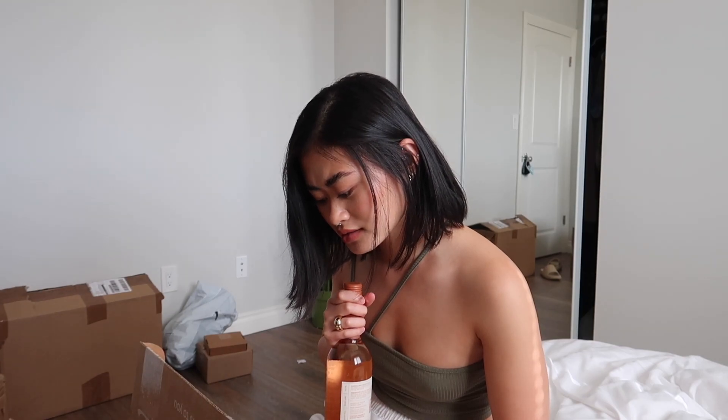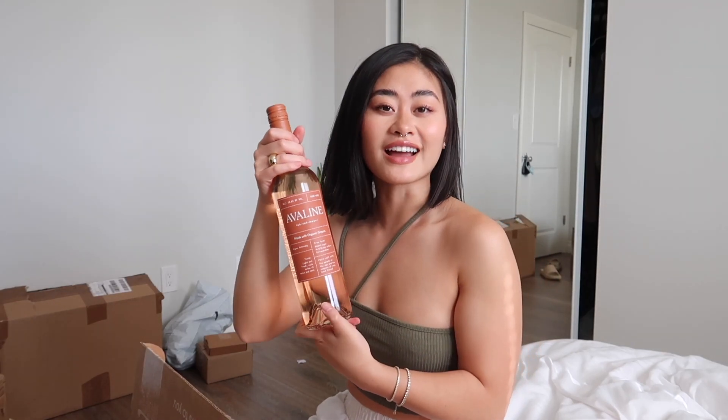This is from Aveline — they asked me if I wanted to do a collab with them, but they're a wine company and I'm not 21. They still sent it anyway — I think they had a glitch in their system. This might be a Cameron Diaz and Katherine Power wine. It's a beautiful rosé. I hate rosé, but I don't drink anyway. Vegan friendly, free from added sugar, artificial colors, and concentrates — tastes light and fresh with notes of lemon zest, the warmth of the sun, and the company of your best friend. That marks the end of today's PR unboxing haul.